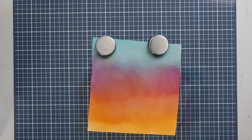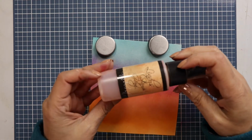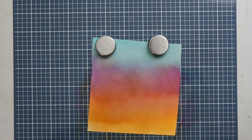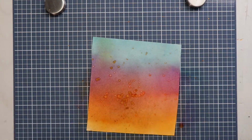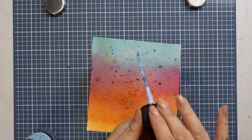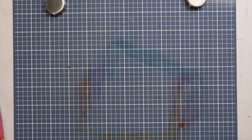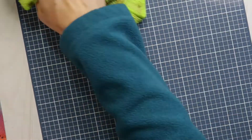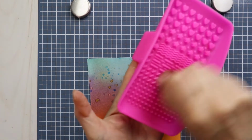Okay, so here's my inked up background. Now that looks fabulous on its own, but I want to take it to the next level. Now you probably have some of these items in your stash. These are very old products in my stash. Lindy Stamp Gang sprays. I had those when I first started crafting over 5 years ago. I wonder how old they are, because I started card making I think 9 years ago. But I took that blue color and just dropped some droplets on there, and it looks really cool with the distress inks because it kind of works like water droplets, but I didn't pick up any of the color. So I really love the way that looks.